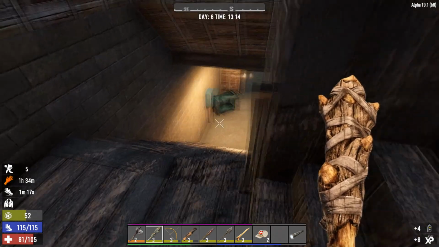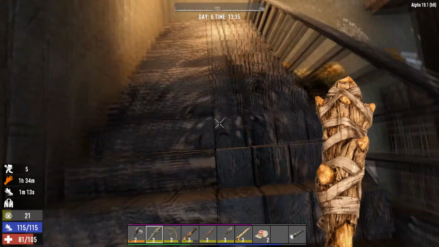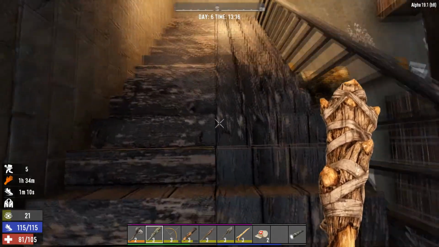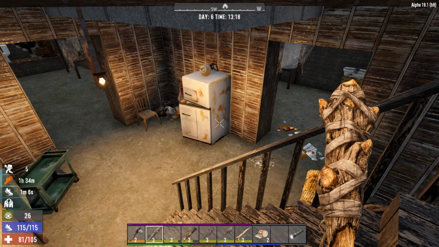Let's go see what is down here. Hopefully some decent stuff. The stairs are different. Look at that. That one is going that way with the lines, and this one is not. Oh, hello there, Mr. Sir.